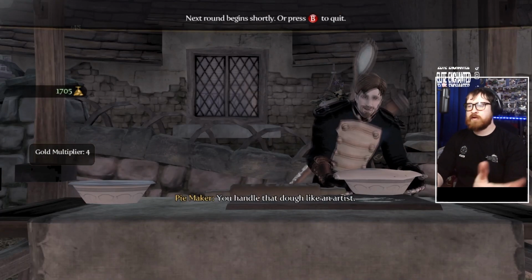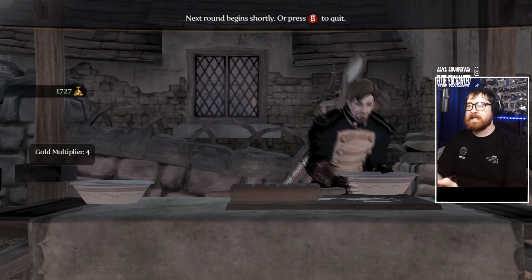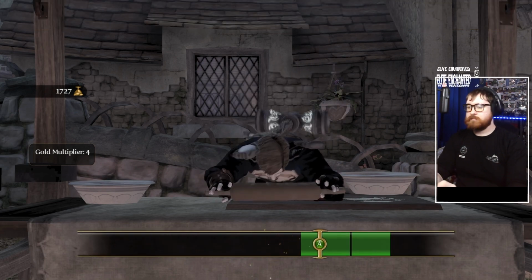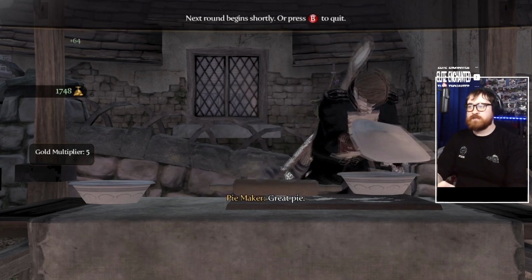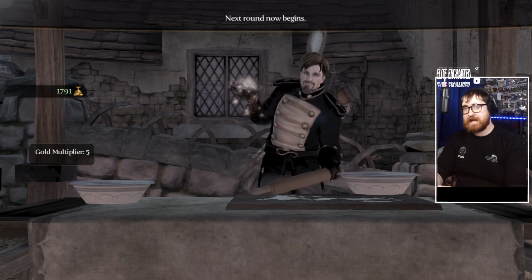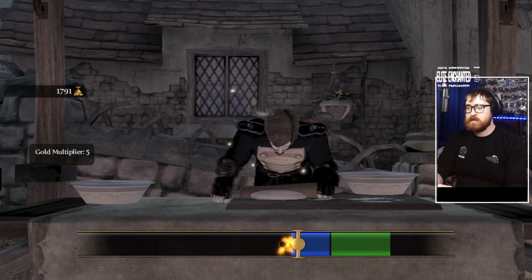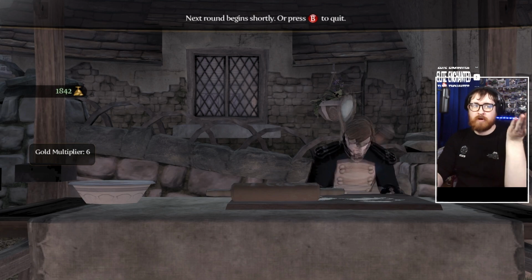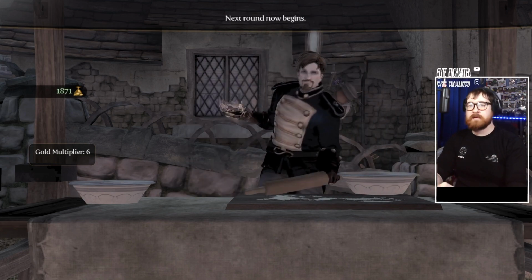You handle that dough like an artist. It'll probably become blacksmithing later when we get to Bowerstone, I believe it is. That is where you can begin doing this sort of stuff. We're going to get to 2,000 gold, and spend that 2,000 gold on housing, so we can keep our money going up and up and up.